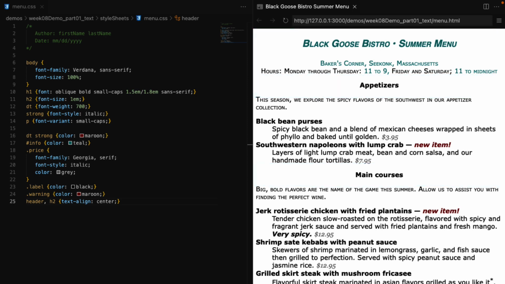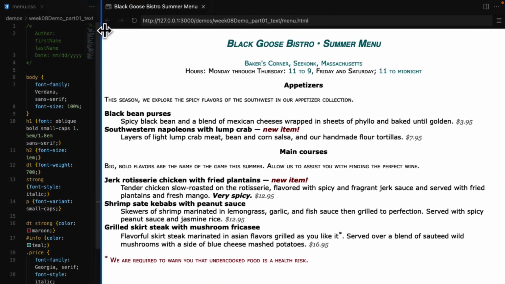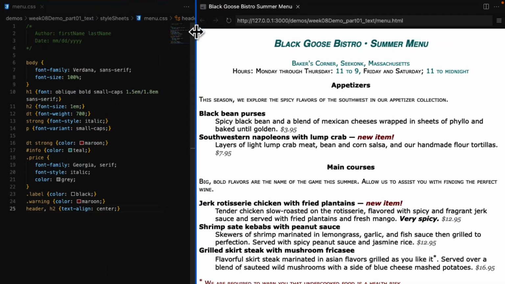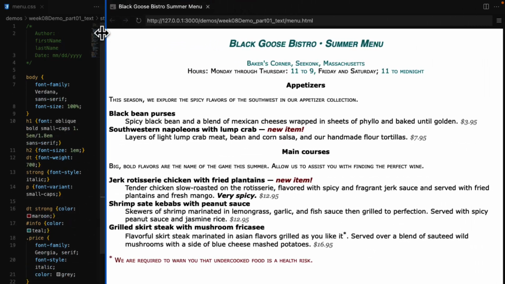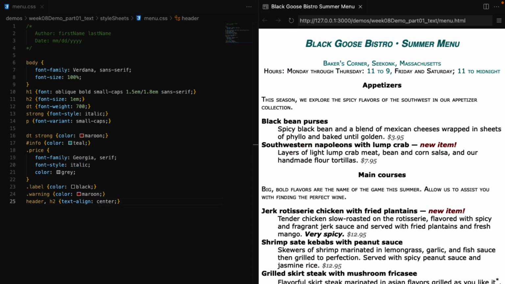I can drag my screen open even further to test this out. Notice that no matter how wide I make my screen, my content is staying directly in the center with an equal amount of distance on either the left side or the right side. It's text aligned center. But text-align can also take the values left, right, and justify, where we're aligning things on the left side, aligning them on the right side, or if we use justify, it's forcing the content to always end and start at the same space on both the left and the right side.